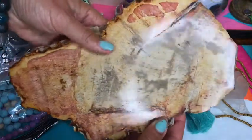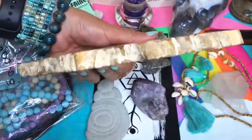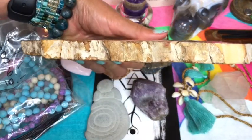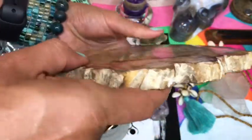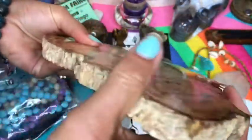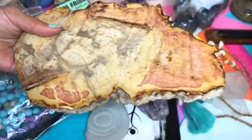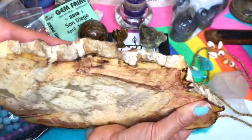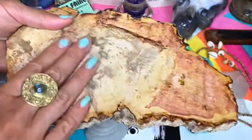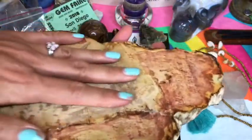Also from that same shop, I got this wonderful piece of petrified wood, and this comes from Indonesia. You can get in there and see the cool outer layer of this wood, and this was really inexpensive. Like I said, I always get a really good deal, so I'm really not spending tons of money when I go to the Gem Faire, because they're all wholesale prices, which is excellent. Yeah, but just so beautiful, so smooth. Oh yes, magically grounding. Yes, magical.